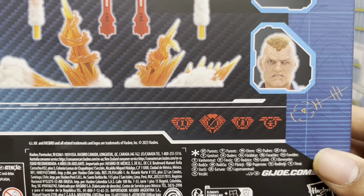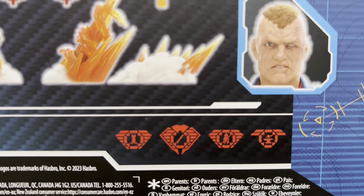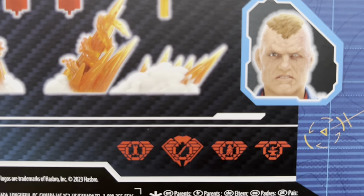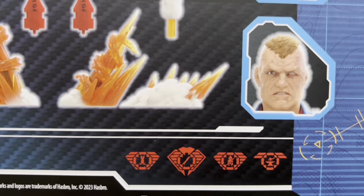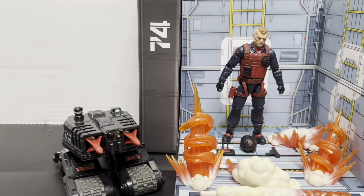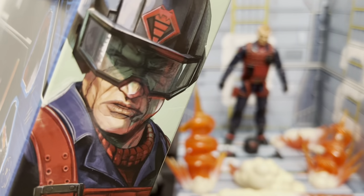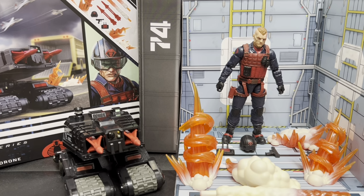And then of course, as I love to do, I will go over the stats here as they are on his card. So he's got a 3 ordnance, a 4 launcher, a 3 anti-armor, and a 2 in weapons engineering. So he's pretty skilled at his job. Almost like the Cobra equivalent of Bazooka or Zap, but with better equipment. I'll show the larger version of the artwork there. Still as cool as it was from the front. And now we'll get to our figure.